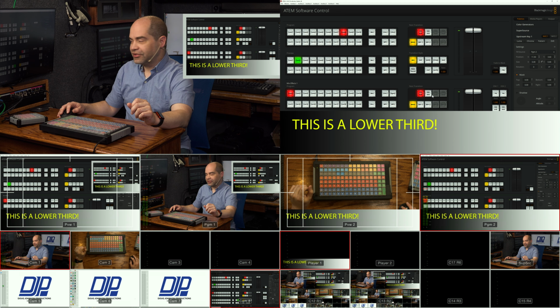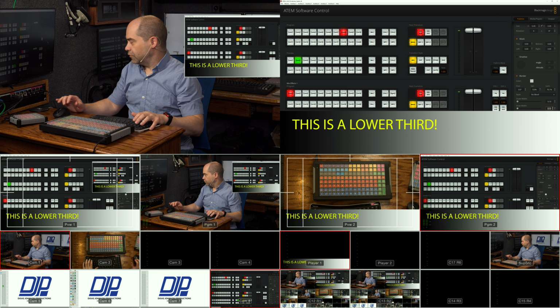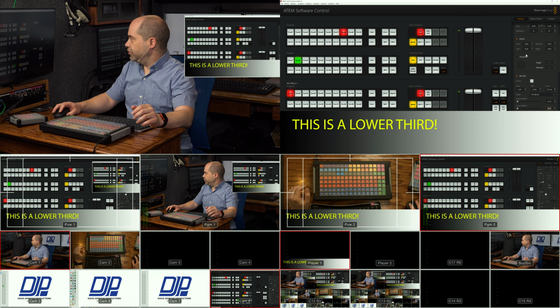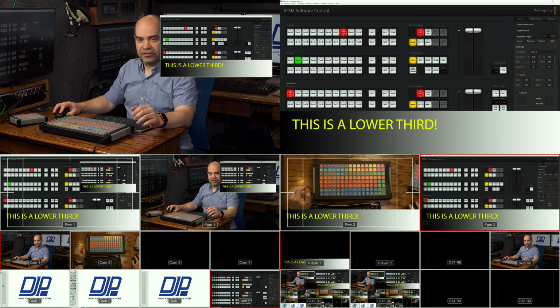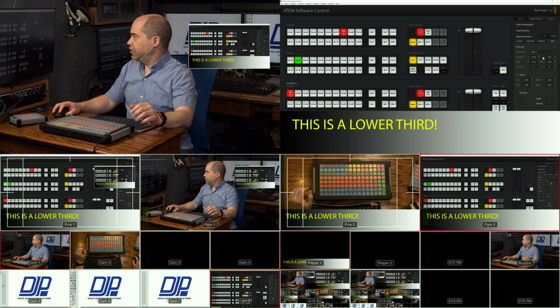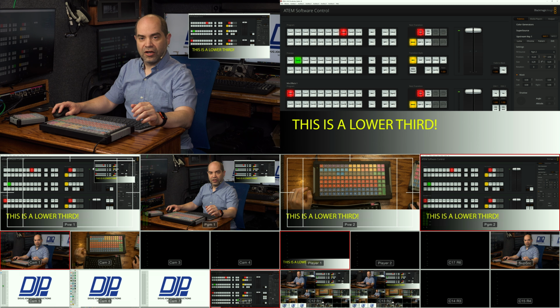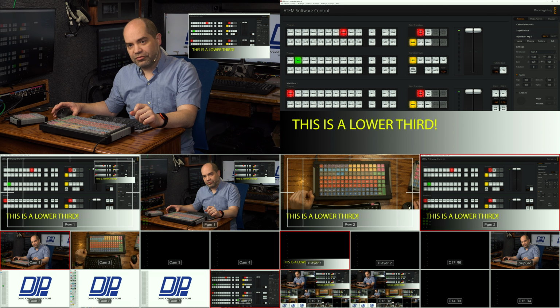So now there it is in a window. Let me tweak that a little bit. So bring the size of the border down so it's something a little more sane. All right, there we go. And then I'm going to just go ahead and move that over a bit. Now let's shrink it down too. So let's make that smaller. There we go. All right, so now you're seeing the output of ME2 in a window on program 1.